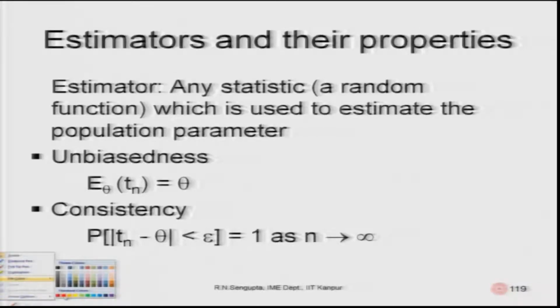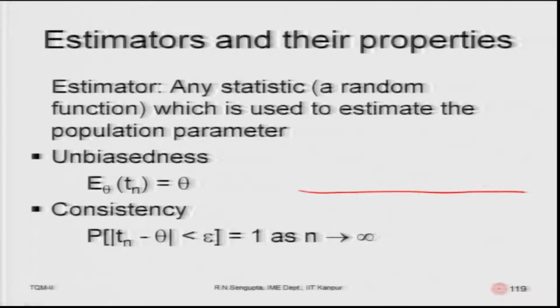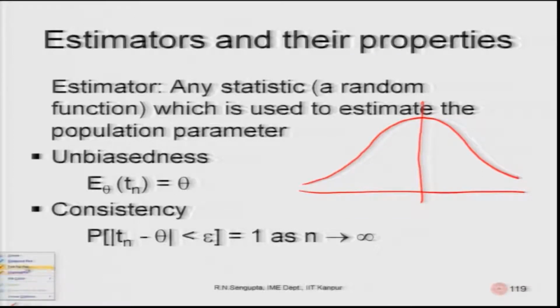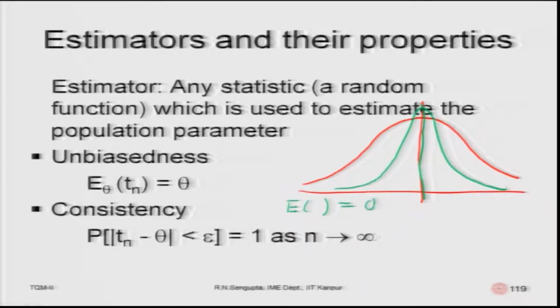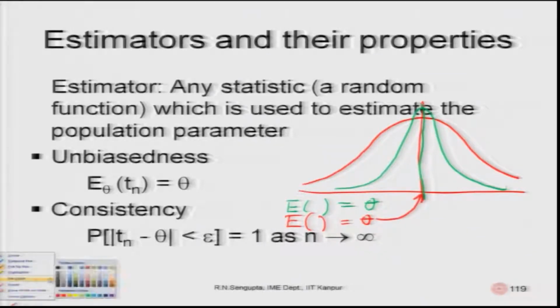One diagram would be sufficient for all of us to understand. So this is the distribution, consider this is the distribution, and this is the mean value. Let me change the color. So this is one distribution, and another one, obviously the mean value is same. In this case, the expected value of the green line, the green line being whatever the parameter is, is equal to theta. In the second case, the expected value of the red line is equal to theta. Theta is basically this line which we want here. Let me change the color, it will be easier for me. So this is the mean.